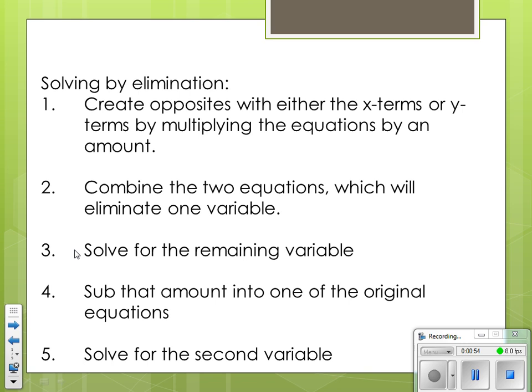So those of you who are kind of step people, I wrote up a general 5-step process for this, so you are welcome to copy this down and follow that. Many of you might remember this method from the past, so you might not find that it's necessary. Okay, so let's put it into play.